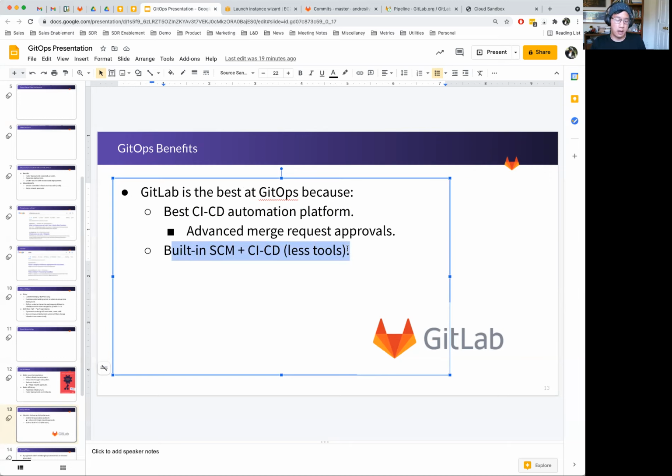And so if I weren't using GitLab, I'd probably be using something like GitHub for SCM. I'd have to integrate it with my Jenkins server. The Jenkins server would be responsible for deploying stuff. And then that would talk to all of these different cloud targets and they'd have to stitch everything together. If you want to have GitOps quick and efficiently, then our single app vision will help you to save time in implementing something like GitOps.